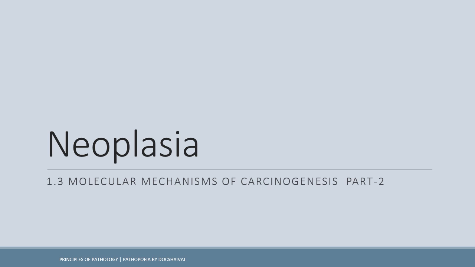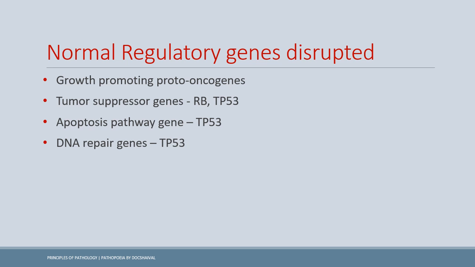Welcome back. We are now going to discuss further about the molecular mechanisms of carcinogenesis. But before we move ahead, let's briefly review what we have seen already in our previous lecture. In the previous lecture, we had already discussed the RAS, MYC, cyclin D, and the cyclin dependent kinase inhibitors. And recall all of these were proto-oncogenes, and when they were converted to their oncogenic form, they would lead to cancerous conditions.